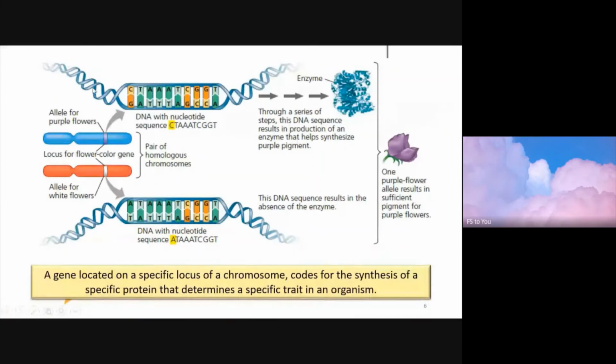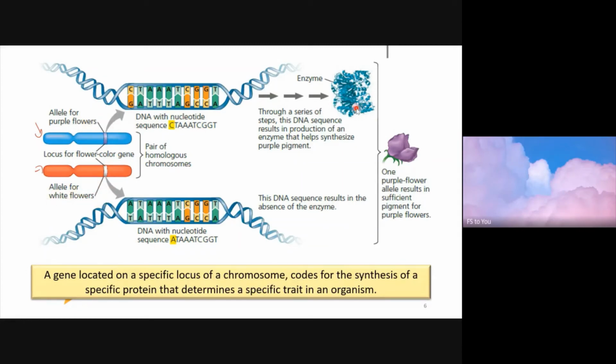So ini adalah contoh tadi lah sama je. Okay, so you have homologous chromosomes of a pea plant. Okay, so as you can see, these are homologous chromosomes. So dekat locus ini ada gene yang kawal karakter flower color. Okay, flower color gene. So ada dua jenis allele. Capital P allele, small p allele. Capital P allele will express the dominant phenotype which is purple flower. Recessive P allele, small p, will express white flower.